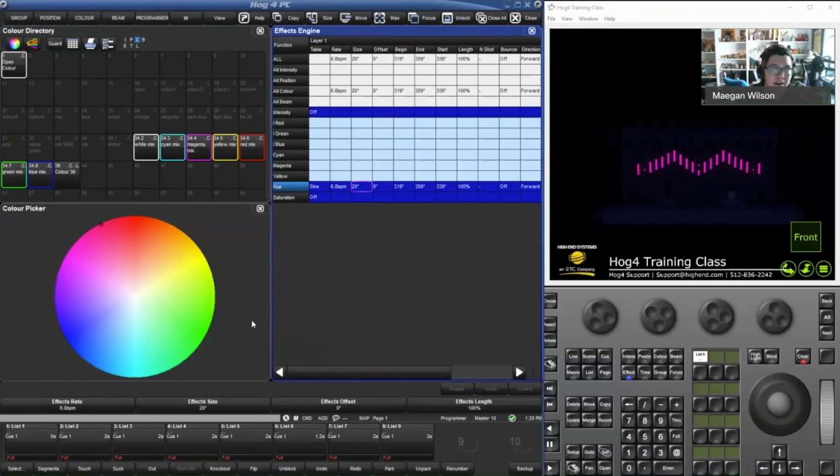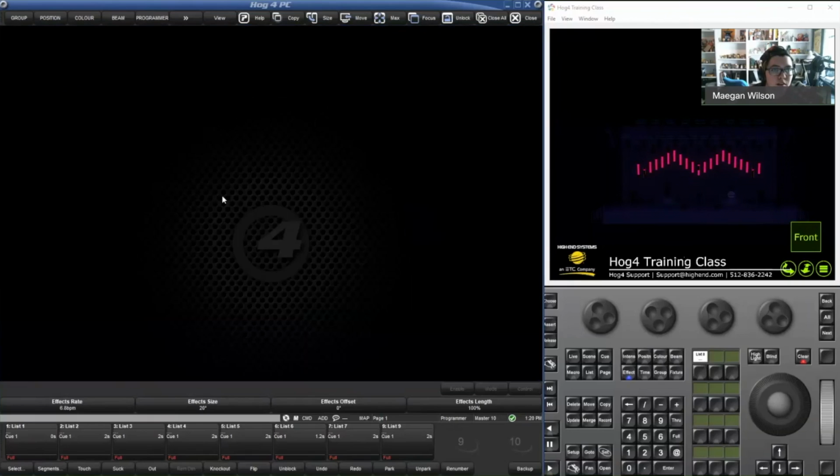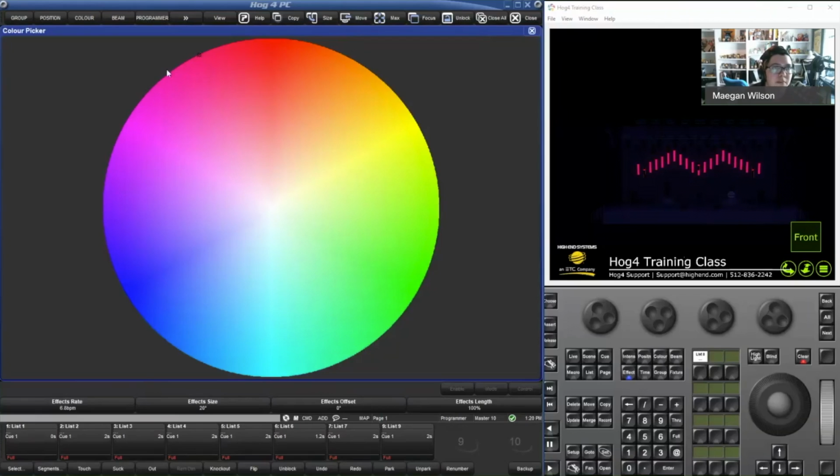So like how I got this size is I want it to go, the size is going to go above and below that base value. Because the base value is 339, it's going to go 20 degrees above 339 and 20 degrees below 339. So it's going to go from 340 to 360, and then from 340 to 320. So that's getting me to, if we open this color picker again, about here magenta wise to about here red wise.